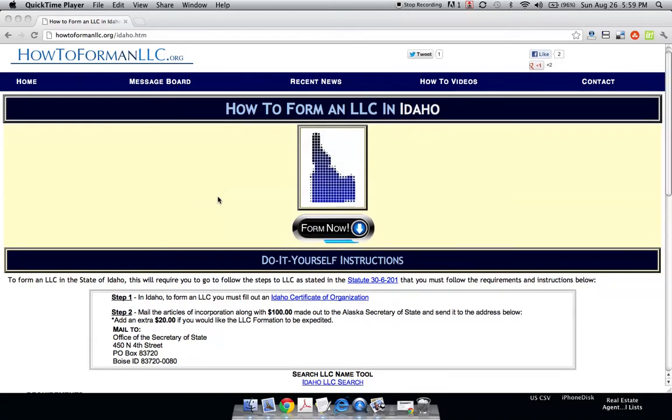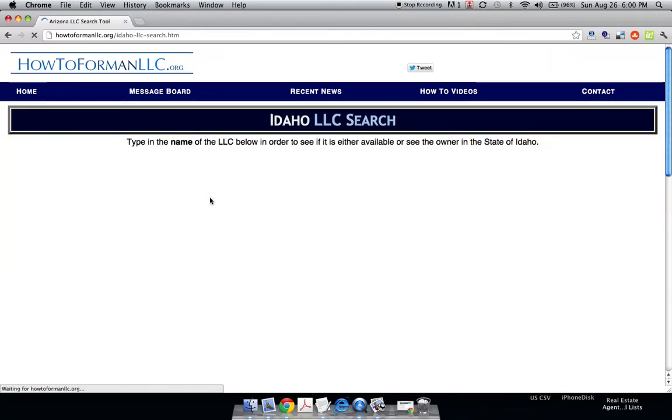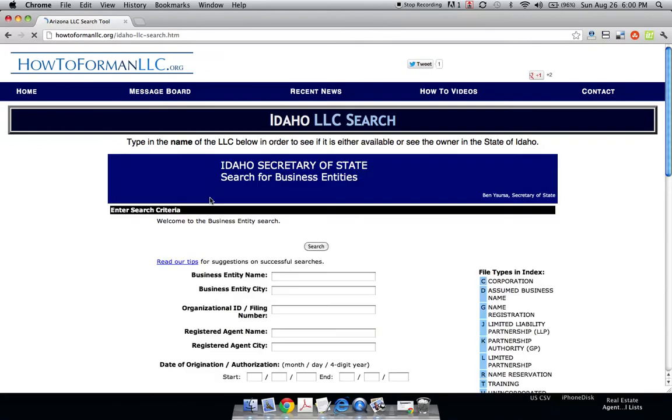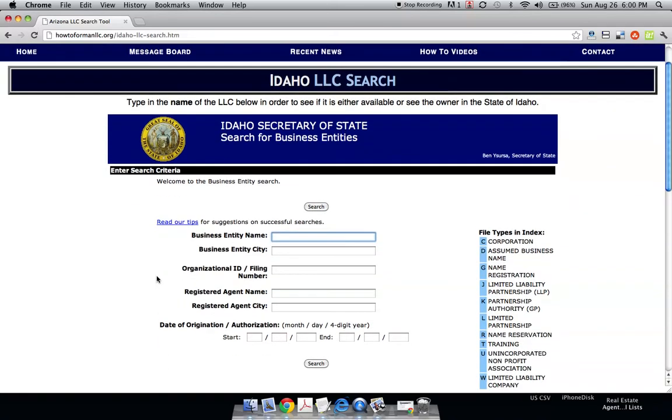And the first thing that you're going to do before we can get these steps in forming our LLC is make sure that the name we're choosing is not already registered. So if you go down here to this Idaho LLC Search, and if you go in the description, you can go right to this web page. If you click that, it'll bring you to the LLC state site for Idaho that we have put in our website so that you can search any entity name.